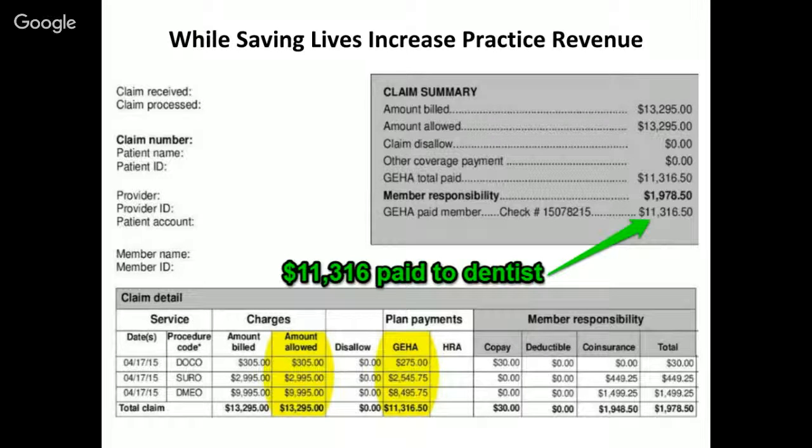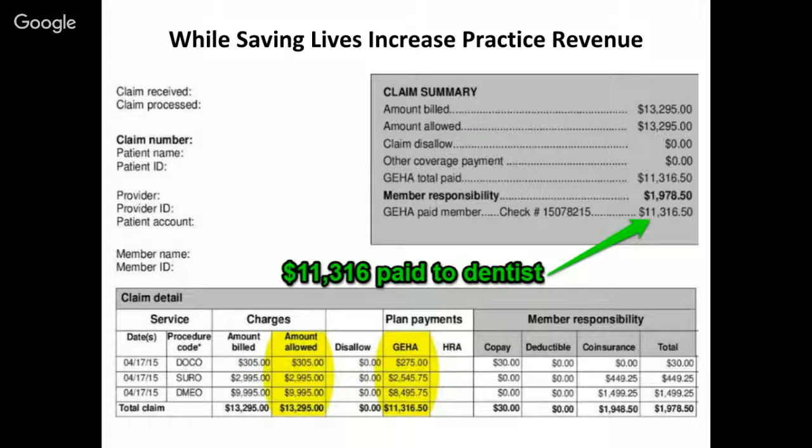$11,316.50. That's why I titled the web clinic what it is: how to make $11,316.50 from just one sleep patient. But we didn't want to focus on the money. The money naturally comes when you help these patients. But if you don't know how to take advantage, not take advantage, but to go after it and get it, it doesn't come that easily. So we want to talk about that. Do you want to be a dentist that gets paid $11,316.50 from one sleep patient?